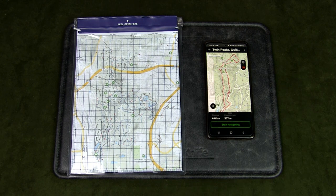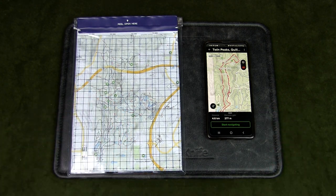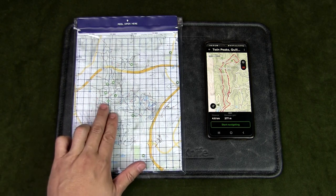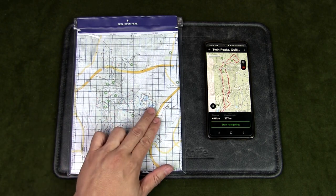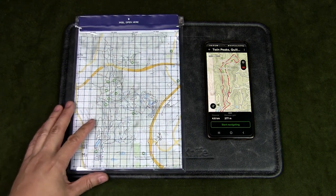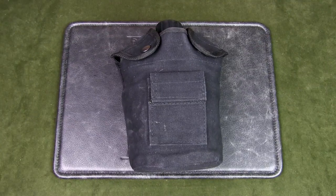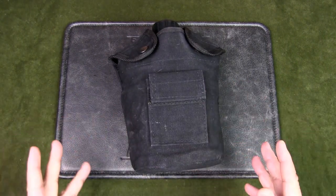Having a map is really important even if you're going out with friends or with a guide, because you never know when you might get separated — and that is when a map becomes invaluable. Before the hike, take note and mark down where your starting point is, your ending point, any key locations, rest points, or base camps, so that you at least have some idea where you're going.